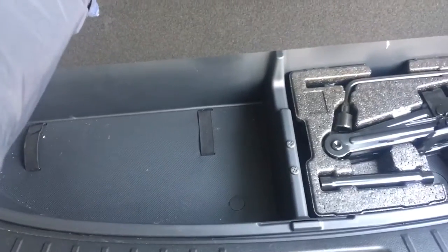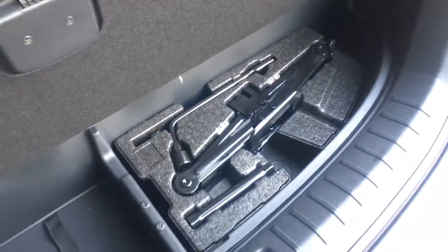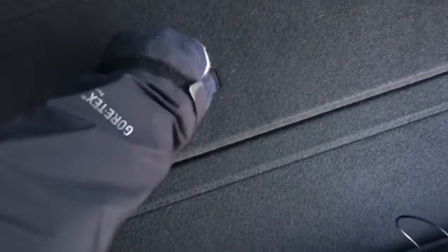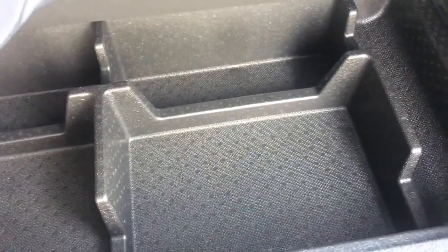Underneath that you do have some storage options down along here. You can pull this up and secure something down there, and you do have that tire jack and iron. And then behind that, there is more organized storage which is really deep and wide — you can put your booster pack in there, close it up, and you have all this space on top. As well, you do have another 12-volt output in the back in case you're camping and need to pump up an air mattress — you can just sit on your tailgate with your awesome Hyundai mat and watch it pump up.